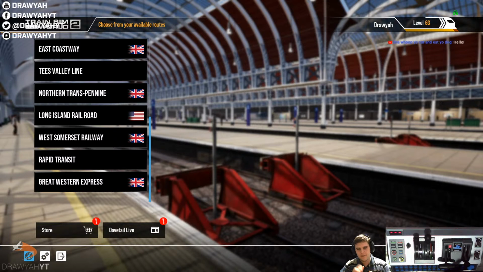of East Coastway. Basically, what I've done is I've used the game's built-in scenario tools and livery tools to recreate a very basic version of both the Class 800 for the Great Western Express and the Class 385 as well for Great Western. So they are still 395s and 377s. It's just a reskin of default trains.